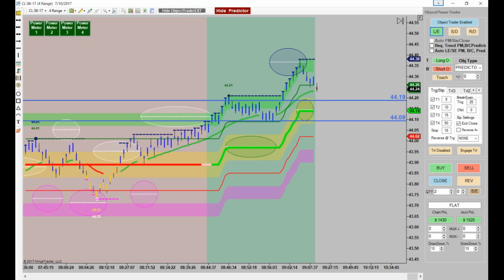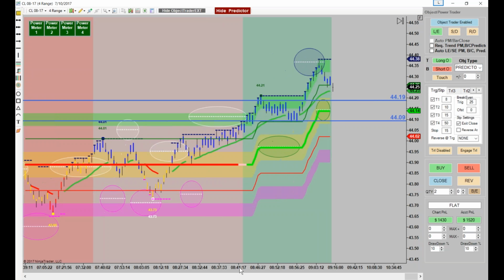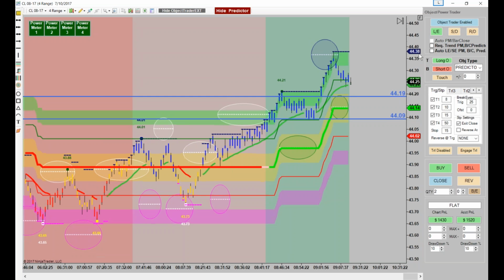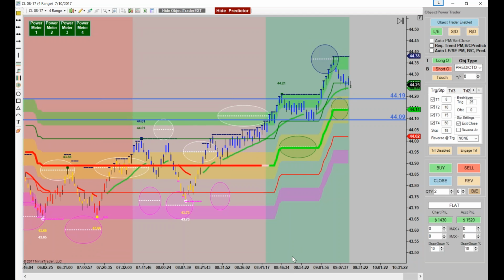Now, there's one trade that I want to add to Object Trader. Right now, this is just called the predictor trade, but we do have one that will be coming called the predictor PM. What it will do is, for instance, like even here, it touched a predictor, it did a PM long, okay? Let's see what this one does here. So far, you got a little thrust down. Didn't get down to predictor yet, so we're not in the trade. It's not in there yet, David. It's going to be added. There's 2 other trades that are being added to Object Trader as we speak, slowly but surely.